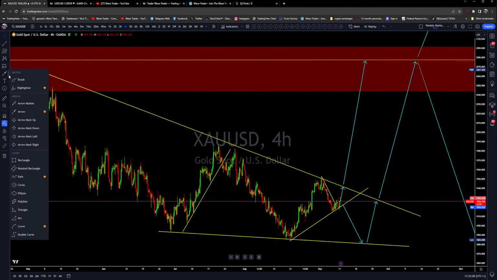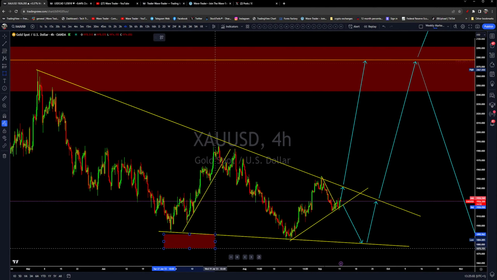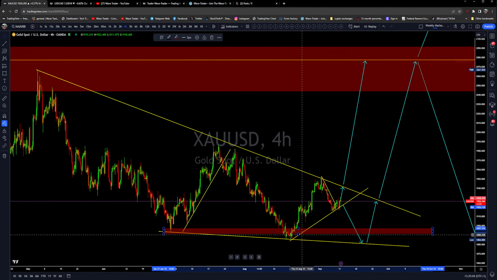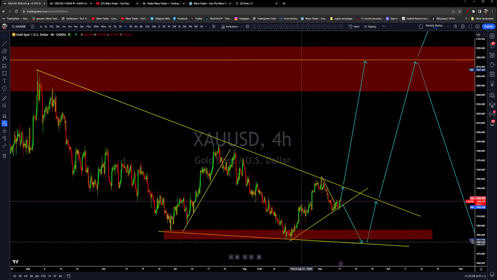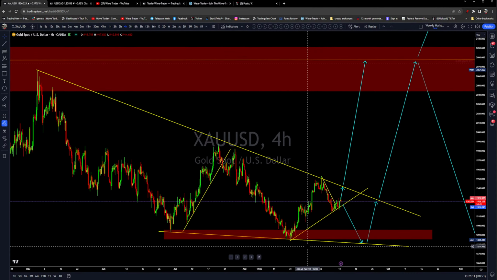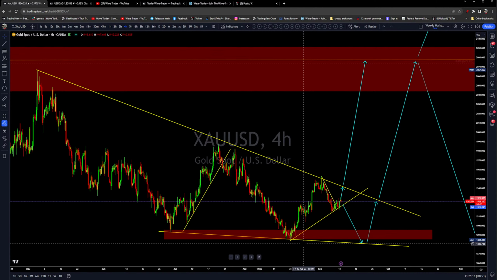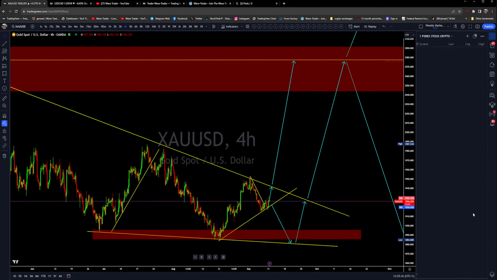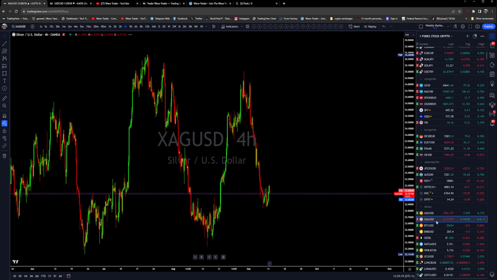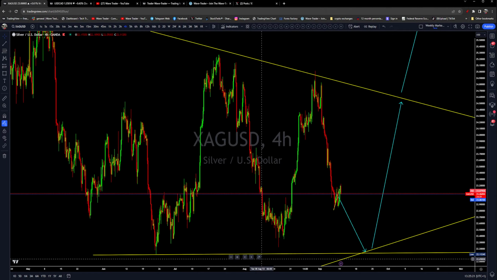So I would suggest you let the gold tag these lows, and then you are bullish on it, these areas, rather than chasing it on a current time frame for either direction, for the downside or for upside. So structurally, it's not at a spot where we can chase it. So yes, silver is at a good spot where you can keep eyes on silver for a buy opportunity rather than paying attention to gold.